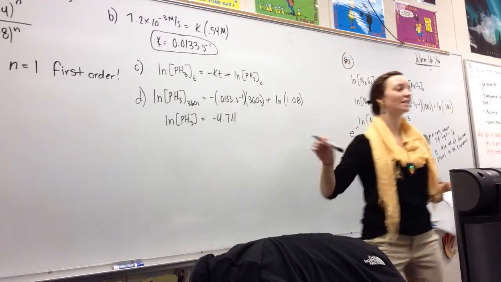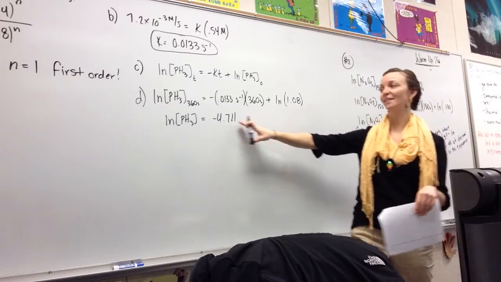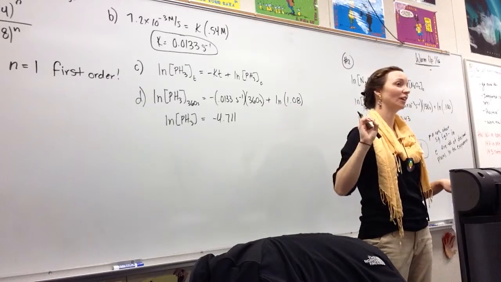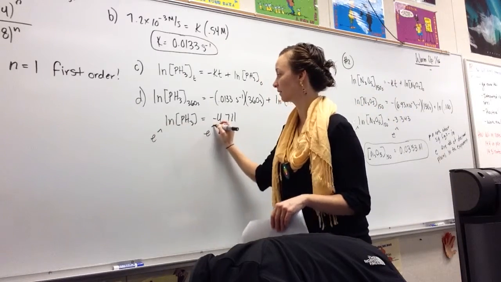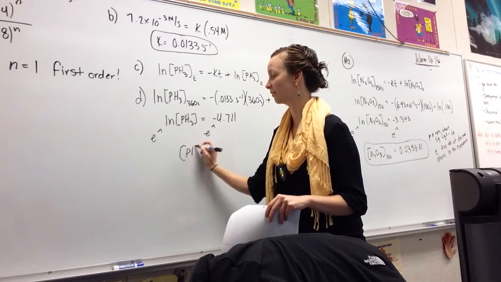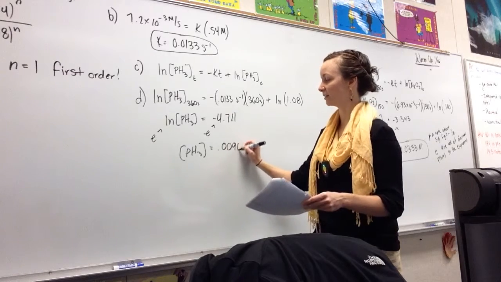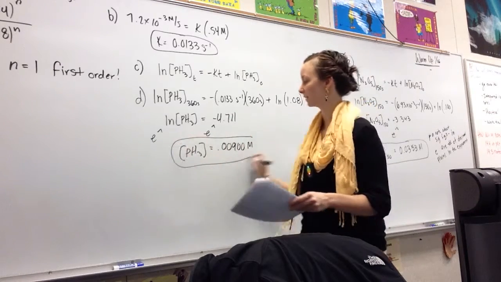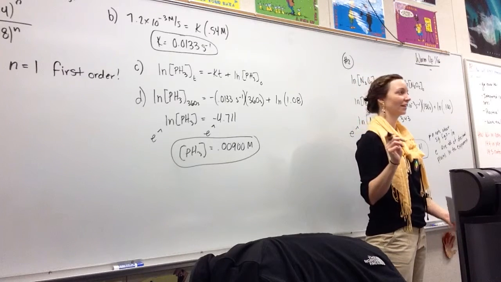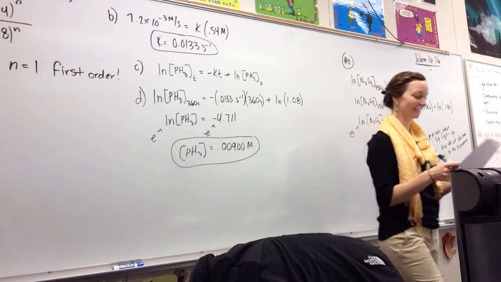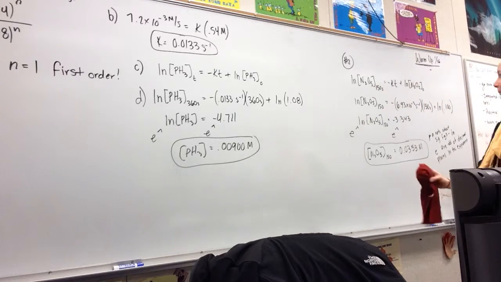Okay, guys, so this is how I set it up. Once I get it set up this far, then I can solve for this side of the equation. And then take e to the both sides. Okay, and then my concentration of pH3 will be 0.00900 moles. Raise your hand if you got an answer somewhat close to that, or that at least. Yes? Good? You wish math was this easy. This is applied math. I hate crunching numbers for the sake of crunching numbers, but this has a purpose.